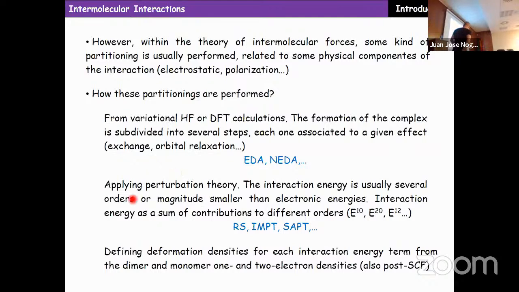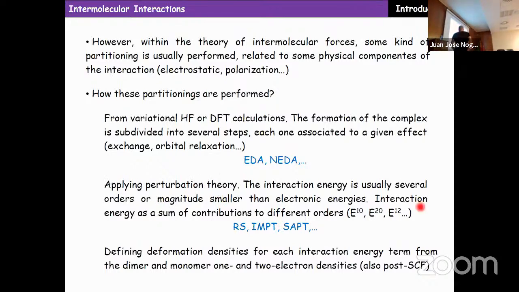Then, the best method to investigate intermolecular interactions is perturbation theory, because if an interaction energy is small, normally it's a small effect. Perturbation theory here is perfect, because we can treat the intermolecular interaction as a perturbation to the energy of our reference system, where our reference system is non-interacting molecules, okay? So this is the best method to study non-covalent interactions, and we get a lot of insight from it.